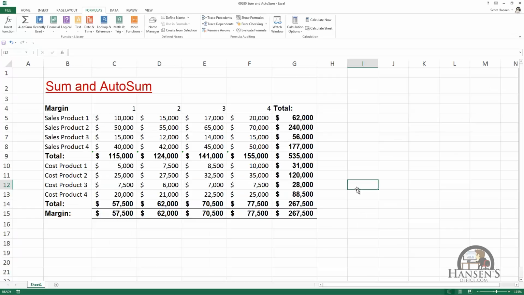So that's the sum function in AutoSum. We introduced the sum function, which is one of about 400 functions in Excel. We talked about the AutoSum command button that inserts the sum function automatically. We talked about the fact that you can run into some issues if you have some numerical column headings. And then we talked about how to adjust the range of cells that are being summed. We went over the 3 AutoSum rules, and then we summed rows and columns simultaneously using the sigma button, this AutoSum button, and the keyboard shortcut Alt equal.